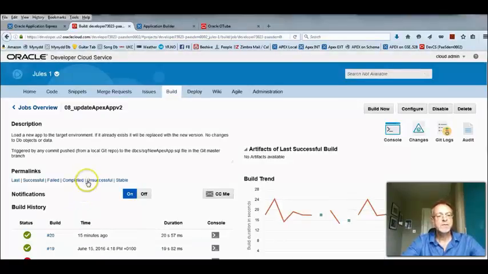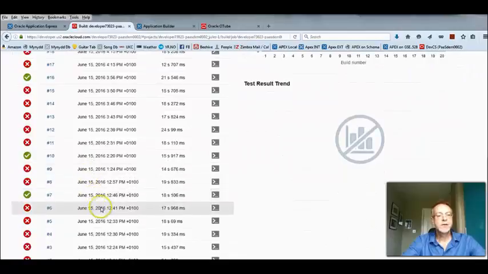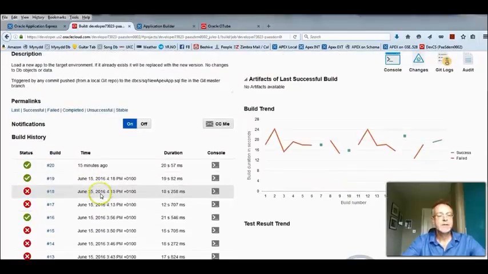We can see the overview here that we've had, a history of quite a lot of failures and some successes, but that's absolutely fine because this is a new version of this build which I've been recently building and testing. And we can see that on average it's taking about 18 seconds to run.